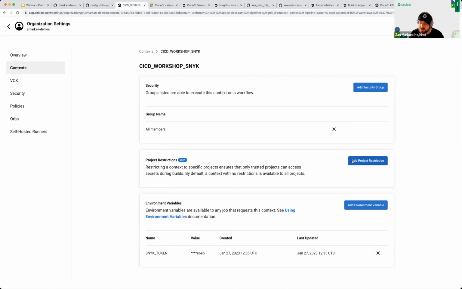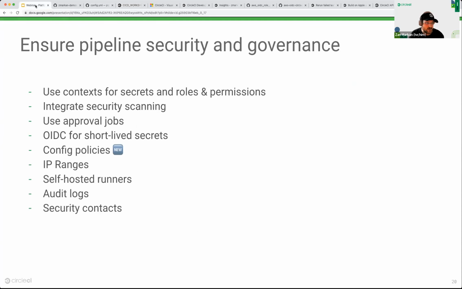That's one thing. You can also restrict context to different projects, so only this project can have it. And probably my favorite feature is that you can add security groups. In GitHub, for example, you have your GitHub organizations and your teams, and you can have security groups apply to those teams. If a user is not a member of the required team, the build would fail once it reaches the point that requires this context. It will fail as unauthorized. So you can essentially have parts of a pipeline that only deploy to production, that only the verified people have access to deploying, which is, again, very, very powerful if you want to ensure access control.